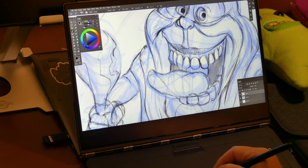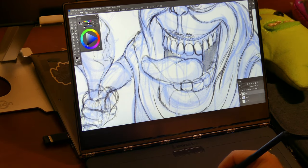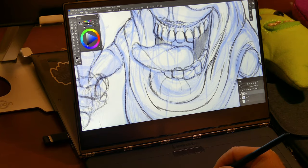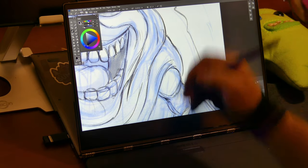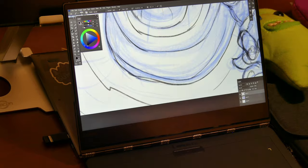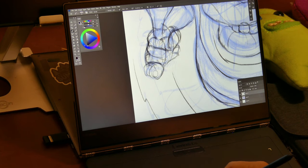And this is not so much an exact representation of Slimer, but more a stylized version. And I like doing that. Once I get this fleshed out, I will go back and push and pull, either using the warp tool or the liquify tool, to push and pull those forms here and there. And I'll show you exactly how I'm going to do that.